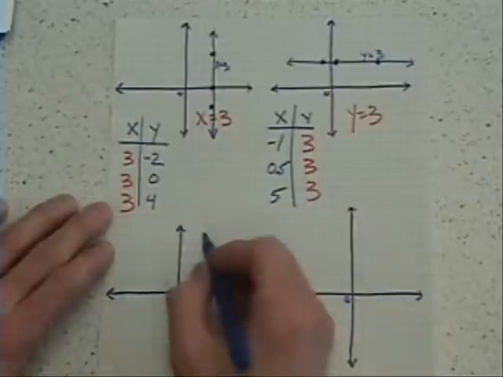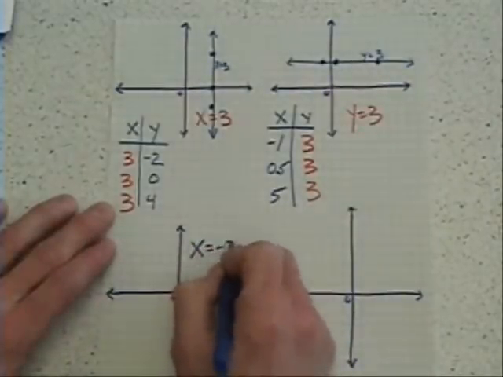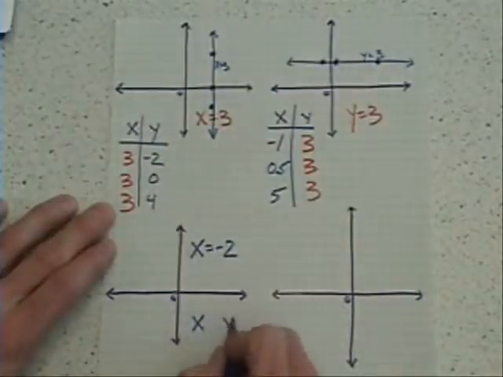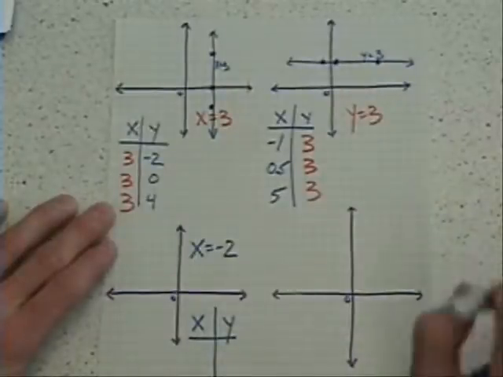Let's look at two more briefly. What if I had an x equals negative 2? This time with a negative 2, it doesn't really change my approach. I'm going to set up an x and y table.